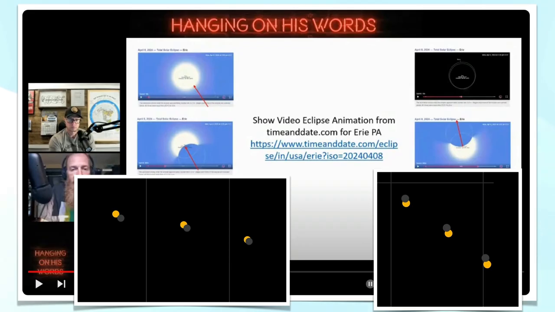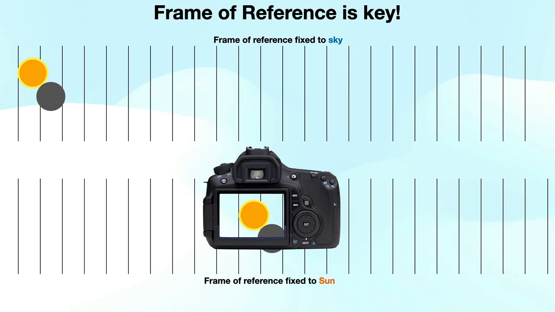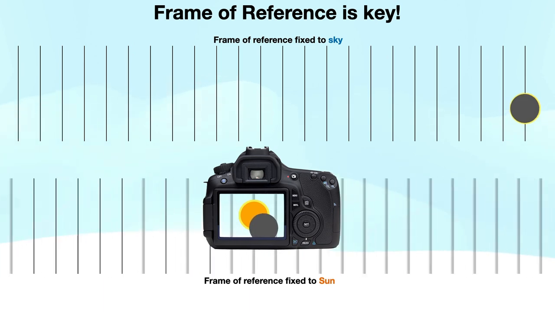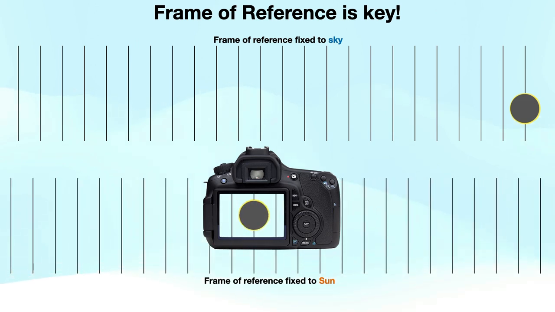Now that we know that using the actual data for the sun and moon produces the same pattern as Jeremy witnessed in Erie, why does it appear like there is some circular object coming in from the lower right and exiting upper left? Well, the key is frame of reference. Here are two animations. The top one shows the eclipse as the sun catches up to the moon as they both move across the sky. But the lower one has the sun in a fixed position, just as with photographers tracking the sun with zoom cameras.